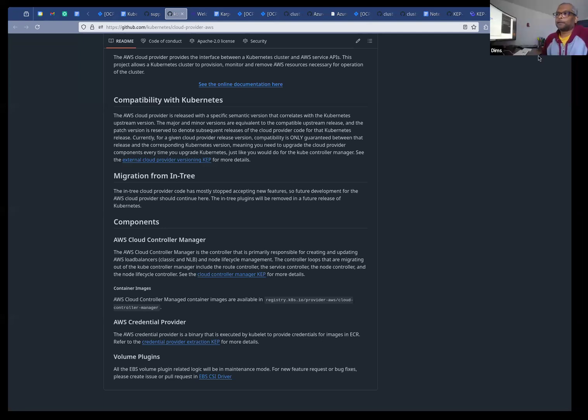Okay. So as far as I know, this entry controller in the CCM provisions two kinds of load balancers. One is a classic load balancer, which I heard AWS is considering deprecating. And the other one is the network load balancer, which the AWS load balancer controller also provisions. And I heard a decision that within 2 to 3 years, we are considering deprecating the entry controller. So right now what we are doing is what is necessary. If there is some critical bug, we will fix that. And also if there is any security issue, we will try to patch it for the entry controller. But as far as I heard from the PM, we do not support new features for the entry controller.